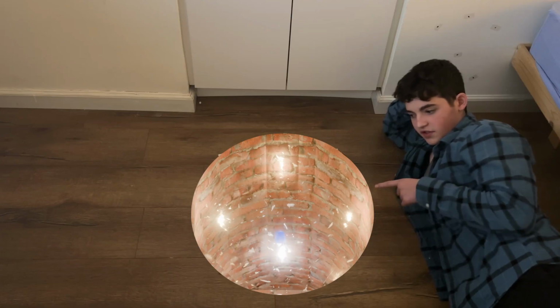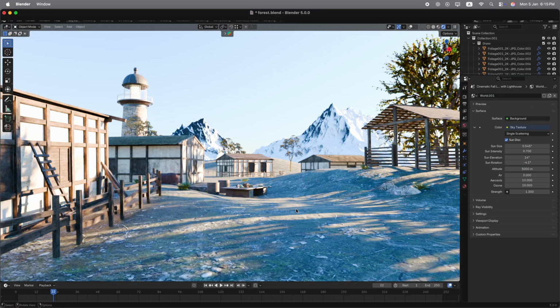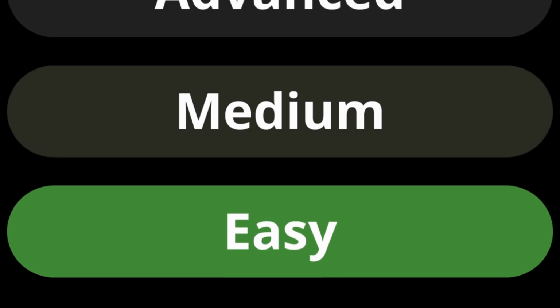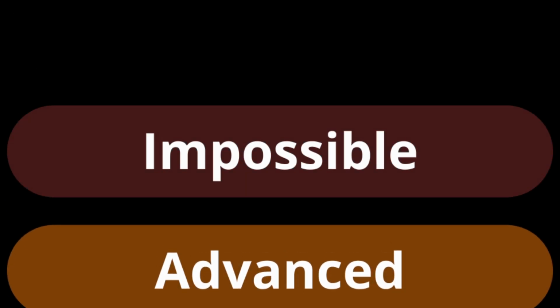With a little bit of VFX magic, I can do this. But that got me thinking, could I use this same simple method to open portals in my room to anywhere? It turns out the answer is yes. Today I'm going to be creating 4 different portals to 4 different worlds, starting from basic and working our way up to impossible.